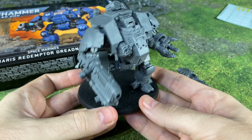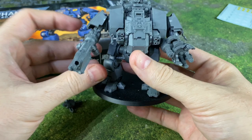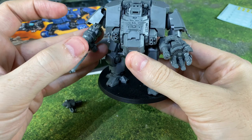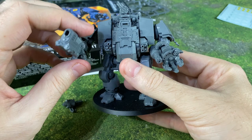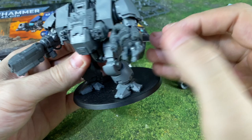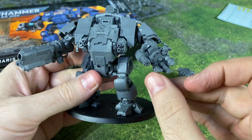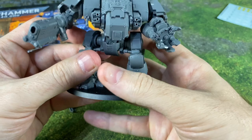Here it is — all put together. This took a long time. I put it actually pretty far forward on the base, and there's a reason for that. First, let me show you some of the cool things. It's got a lot of moving pieces — I can adjust the gun on this arm and move it in or out. On the other arm, this one's a little looser. I may end up putting some glue in there. One little part in the shoulder kept popping out, so I eventually just glued it because I don't need to bend it anymore. I also just glued the elbow joint, but the elbow joint was moving too, which was pretty cool.